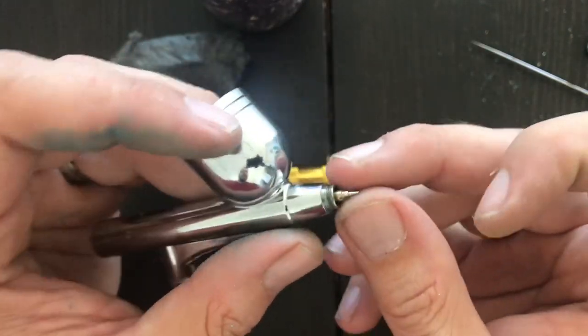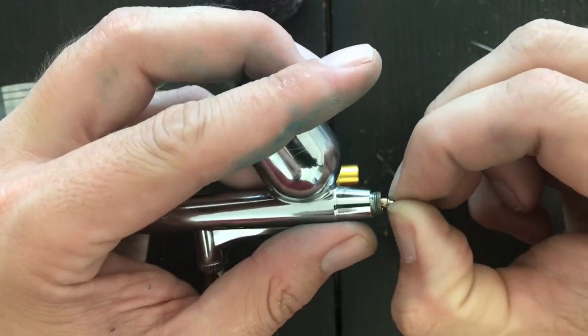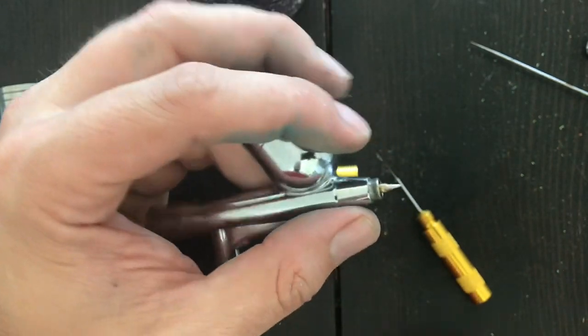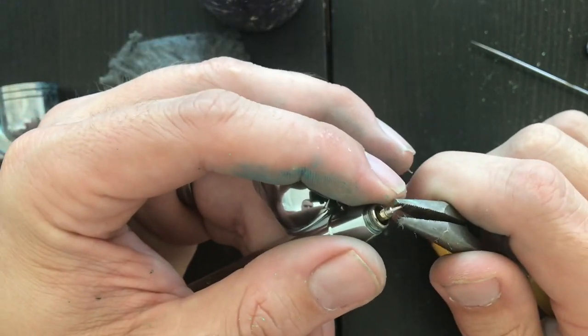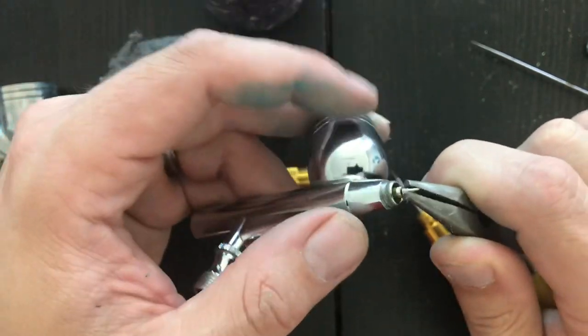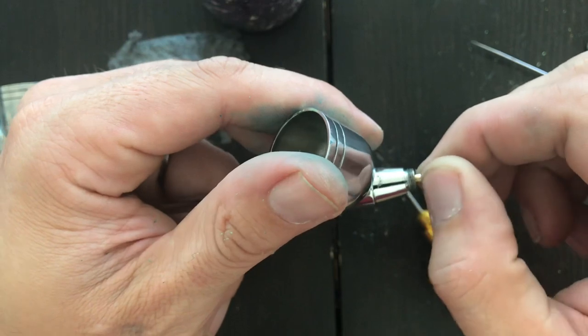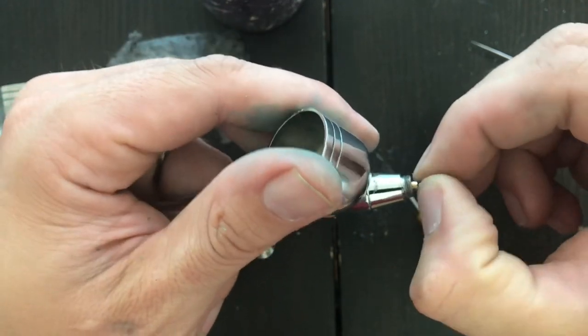So to remove that tip, there's a couple different ways you can do it. It is threaded in there, and sometimes when you buy your airbrushes, you'll get with it a little wrench, a little mini screwdriver type thing that will fit the tip of your airbrush exactly.